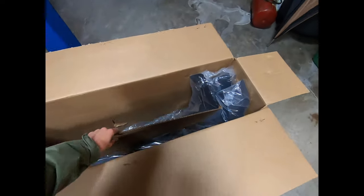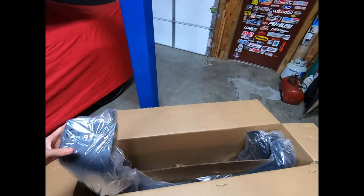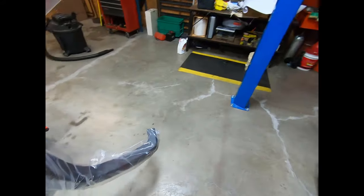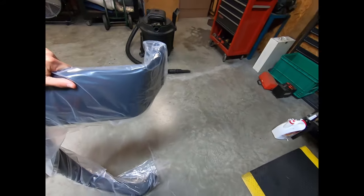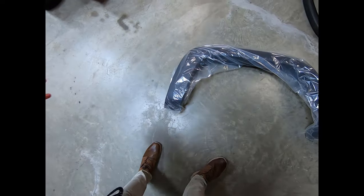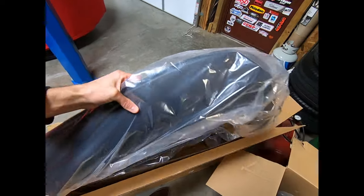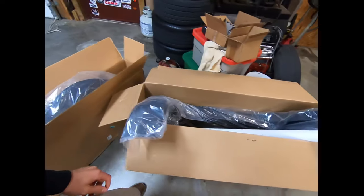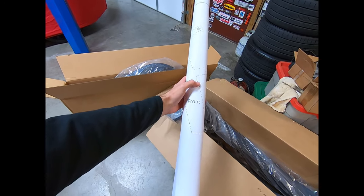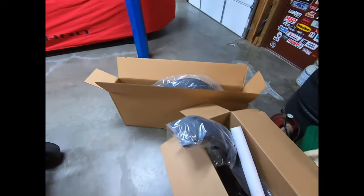I don't think the bison flares give you any kind of advantage as far as running a bigger tire. It is purely an aesthetic thing — it's more or less just more protection for the actual body of the truck. Everything's there and it looks like they shipped them without destroying anything, so that's good news. Now we're going to start cutting this template out, and I'm going to show you how to take factory flares off your ZR2.